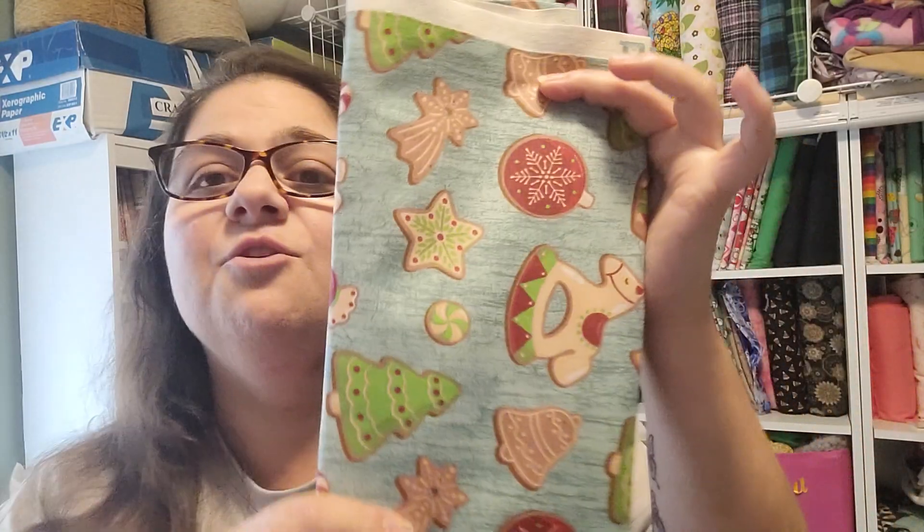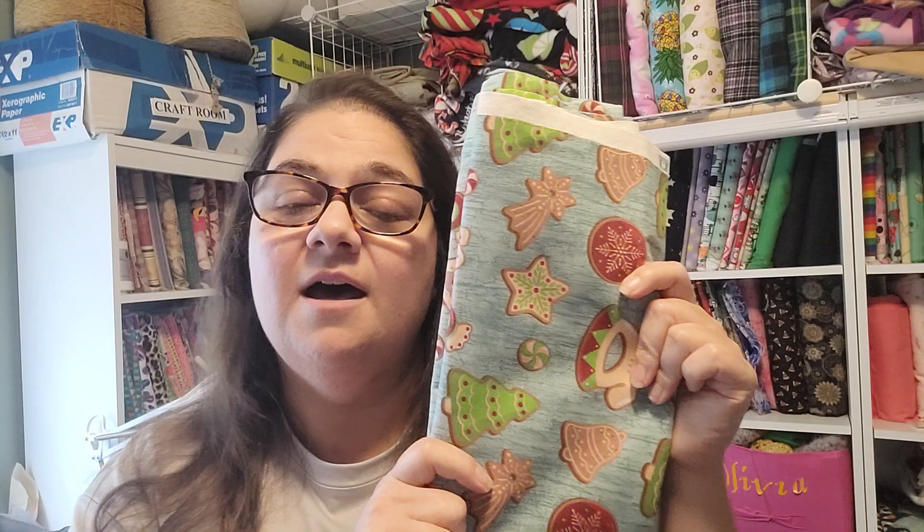I don't think I shared this with you. I bought this after Christmas — I bought some Christmas fabric. What I've seen a lot of people do on YouTube and on TikTok is that they make Christmas fabric bags. So I thought that would be great to do for my family for next year. I bought Christmas fabric for my middle daughter — I bought about a yard, a yard and a half — and I'm going to make the biggest bag I can make out of this. It'll be a drawstring top and all her Christmas gifts will be in this bag, so we don't have to buy wrapping paper anymore or have a big mess Christmas morning with all the wrapping paper.